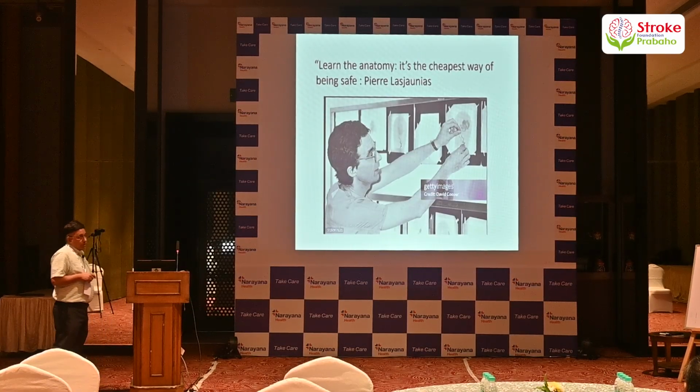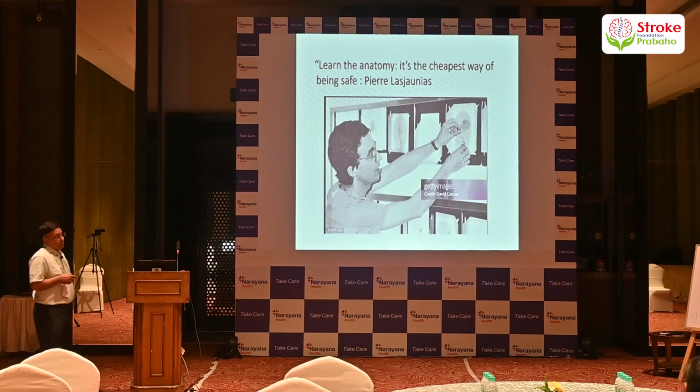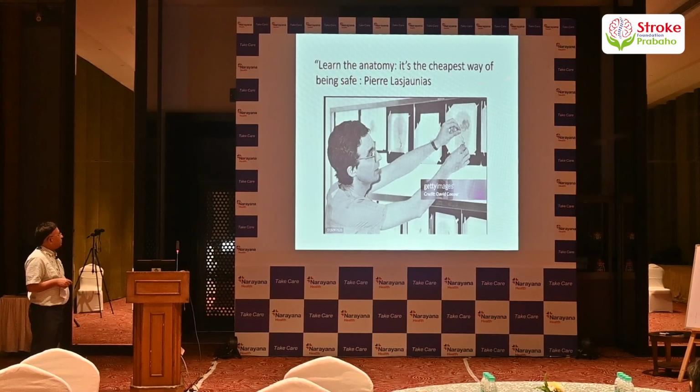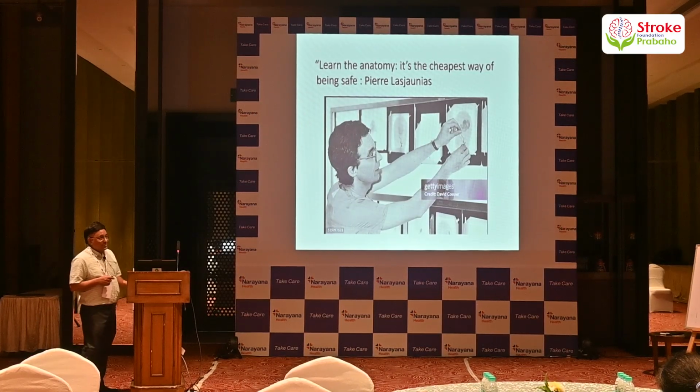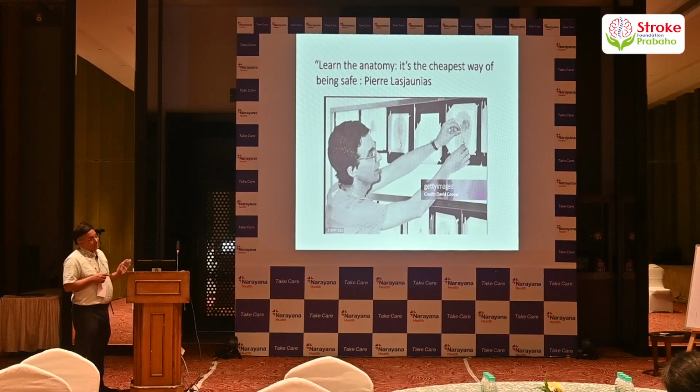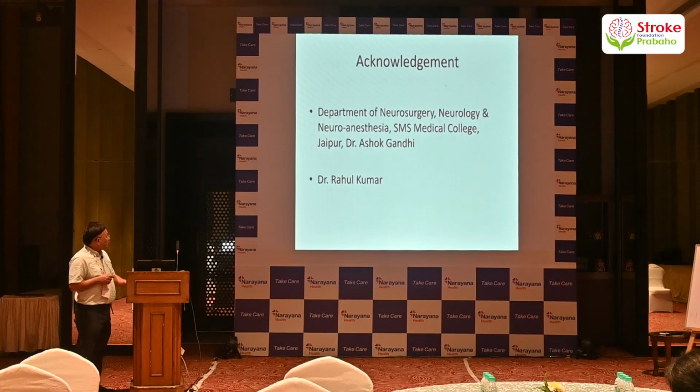This is very true for spinal as well as all neurovascular intervention by neurointerventionists: learn the anatomy, it is the cheapest way to be safe. We have to learn the anatomy, otherwise we will end up with complications and use so many expensive devices, and it is sometimes very difficult to explain, particularly when there is a complication. So the cheapest way to do the procedure is to learn anatomy.